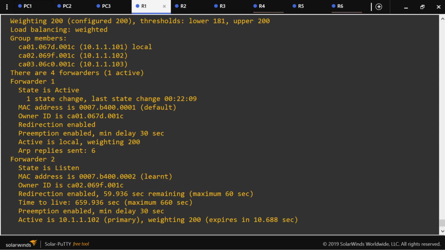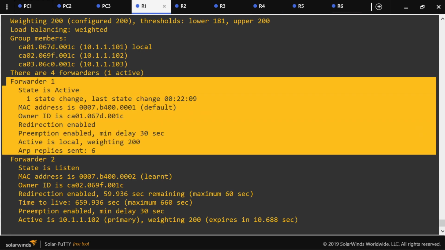Something that comes to my attention is that you don't have a time to live for forwarder number 1. So this is a bit odd, and I want to believe that if the AVG is having the same role as the AVF, for that AVF there is no timing for the redirection or time to live.